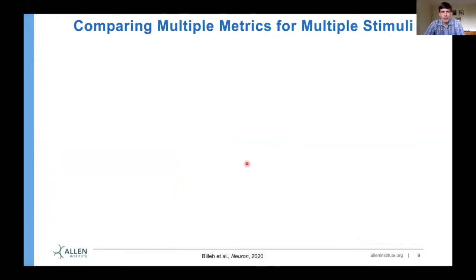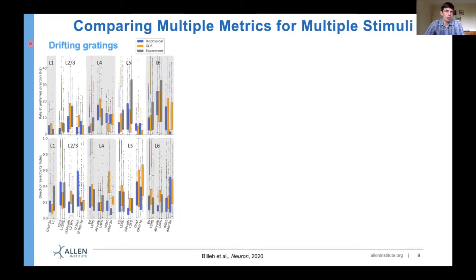So the key here is that we are talking about multi-purpose models. And so we want to look at multiple metrics for multiple stimuli. And here is how it goes. This is an example of responses to drifting gratings, and we can look at a few different things, for example, at the firing rates of individual neurons or at their direction selectivity. And what we can do is build distributions for neurons of different populations, right? So here we look at layers 1, 2/3, and so on, with different populations, excitatory or fast-spiking and other inhibitory, and compare between simulation and experiment.